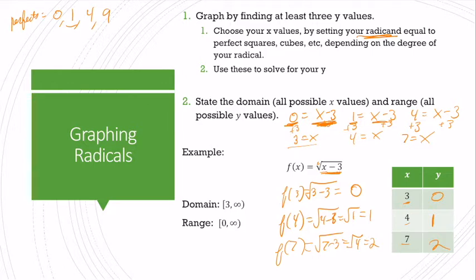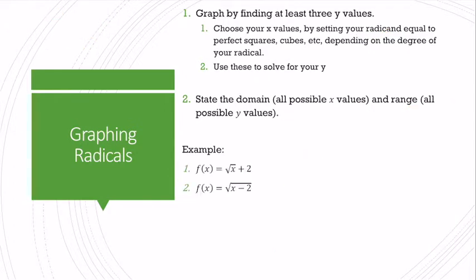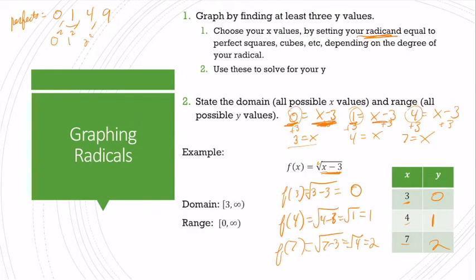Look at those nice points. Those nice points that are not radical and are conveniently equal to the squares of everything we set ours equal to, because we've got 1 squared, 2 squared, 0 squared. So now I have 3 points. Let me see, am I graphing on the next page? No, I'm going to graph right here. So I have to graph kind of tiny. Sorry about that. I didn't include any graph paper in this slide. So I have when x is 3, y is 0. When x is 4, y is 1.